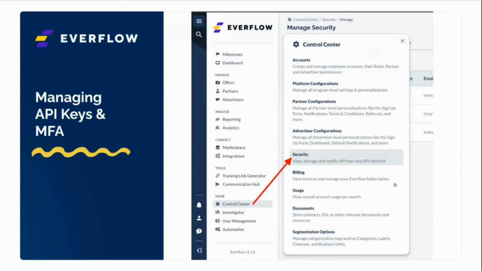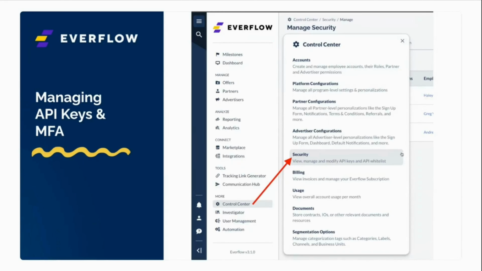Now we'll start with managing API keys and MFAs. Some of you might be already using API to benefit your company or yourself. You might be pulling data from Everflow into a different data analytics program, or you might have a different reporting system, or you just like efficiency and like to use API to access multiple things in the UI or create new offers, partners, signups, custom settings. I mean, the applications are limitless. And to do that, what you need is a network API key.